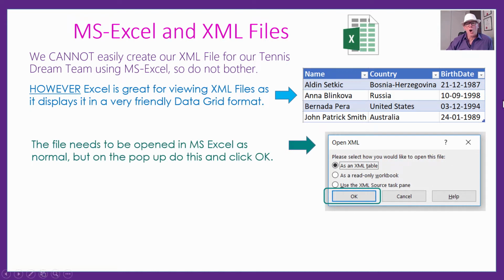But you need to make sure when you're opening it, when you go File Open, it'll pop up this window and say, hey, do you want to open this up as an XML table? And you just say OK on that. So you need to select that and say OK.